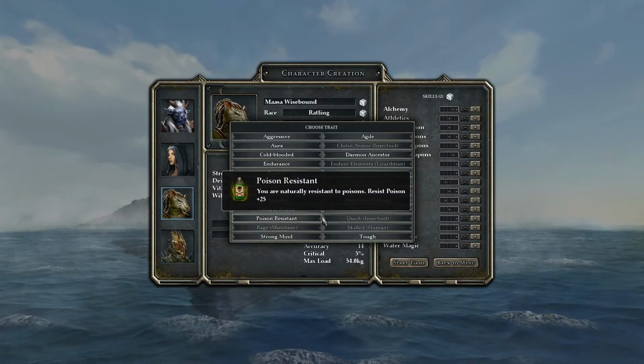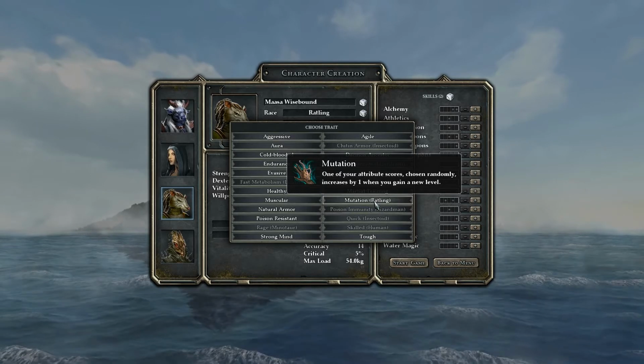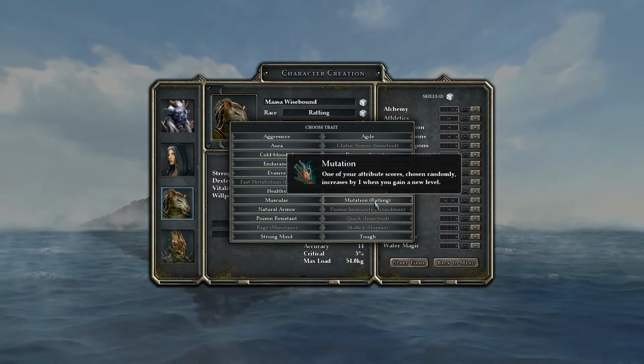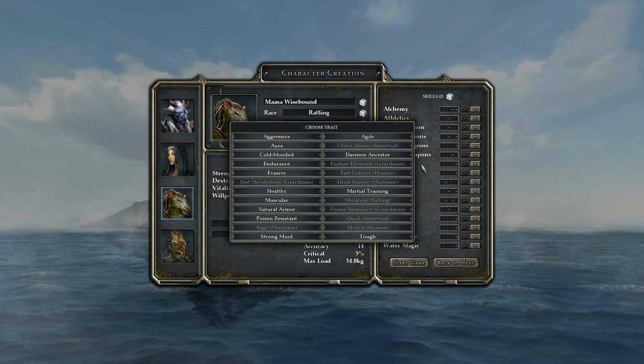And what I looked at, this seems way too much fun to take for a rattling. One of your attribute scores chosen randomly increases by 1 when you gain a new level. So yeah, I think that has to be taken. It's just too good to not take.